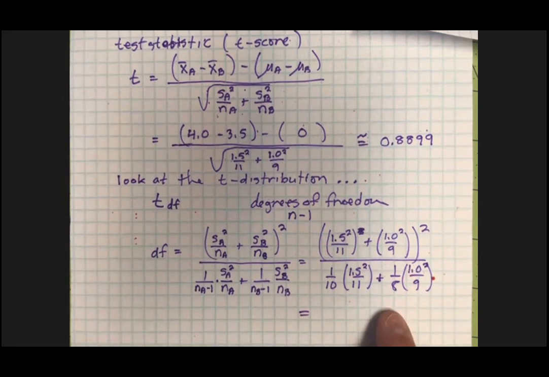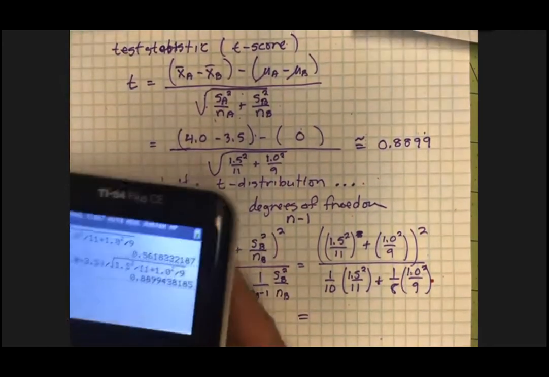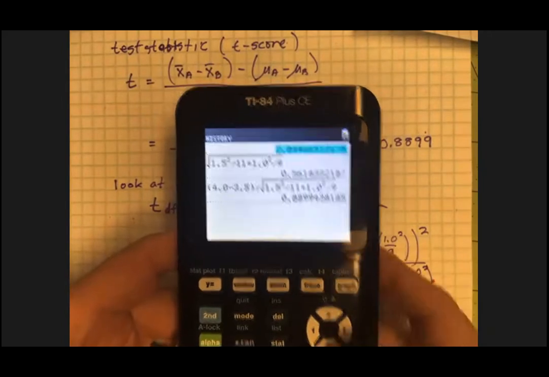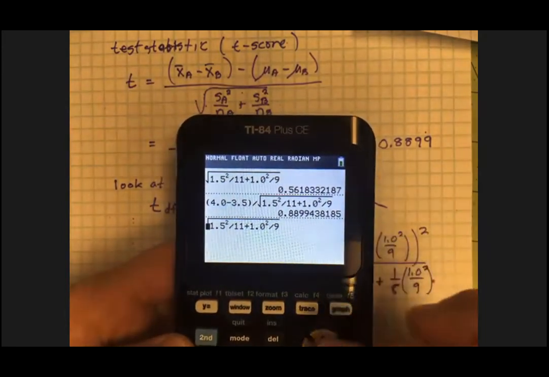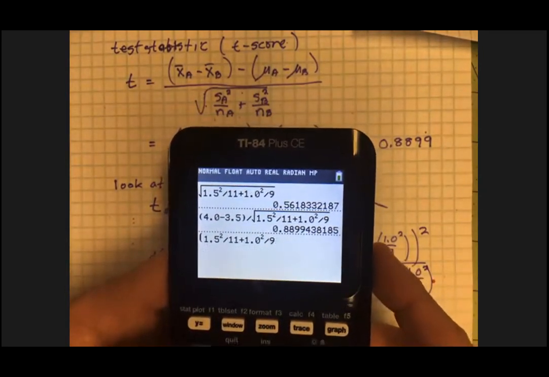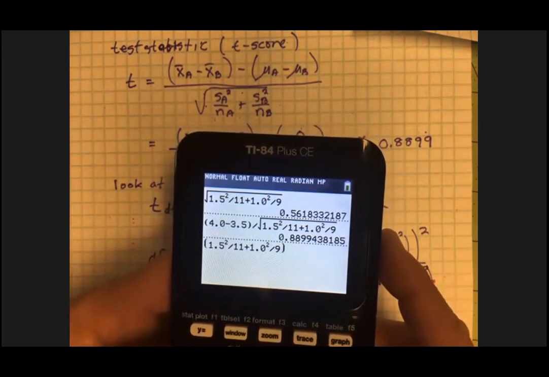Absolutely crazy number. Now your calculator, you could type this in by yourself and that would be a lot of work. Your calculator will actually calculate this number for you under the two-sample t test that she demonstrates in the book. But I would like to actually calculate this number for you just so you can see what's going on. And it's not too hard to produce on your calculator screen. I've already typed in this number with the square root. Let me grab that down here and then go to the front of this number and erase the square root with the delete key. Now I'll insert parentheses before and after that expression. You can hop to the beginning or the end of the expression by hitting the blue key and the arrow key. Now I'll square this.